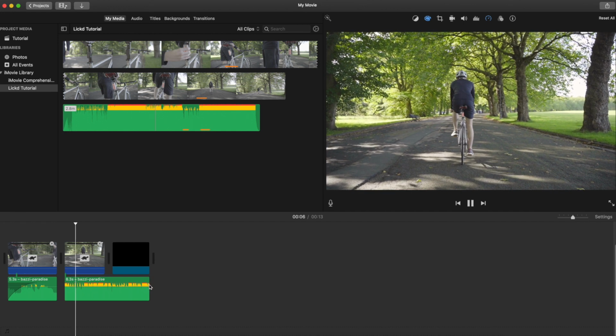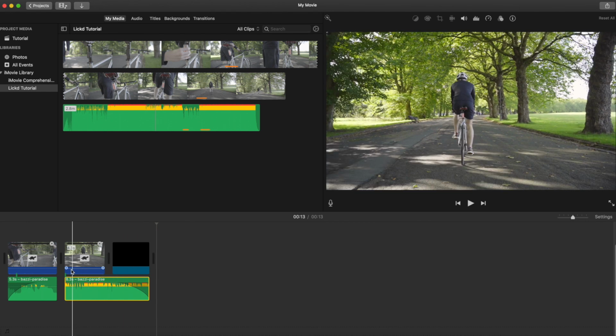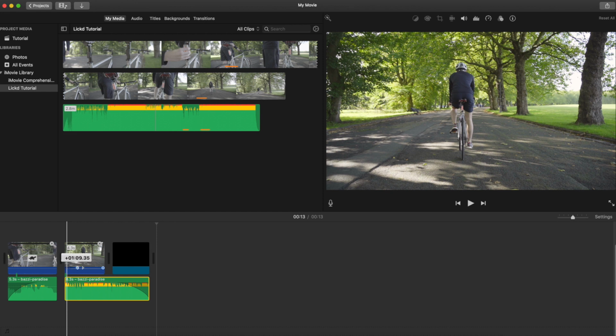This will basically just apply a ramp to your volume and allow it to transition in smoothly. You can also do the same at the end of the clip. I'm just going to drag the circle once again and this will ramp the audio volume down. This will just apply a slightly nicer fade, essentially, out of my audio.